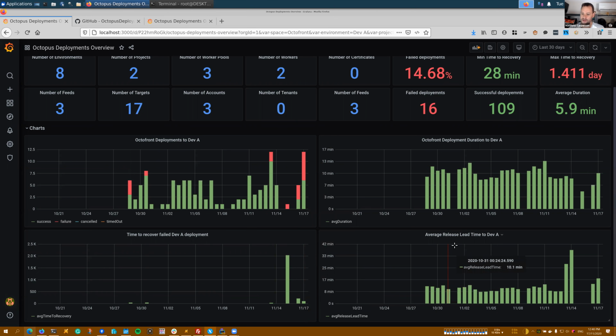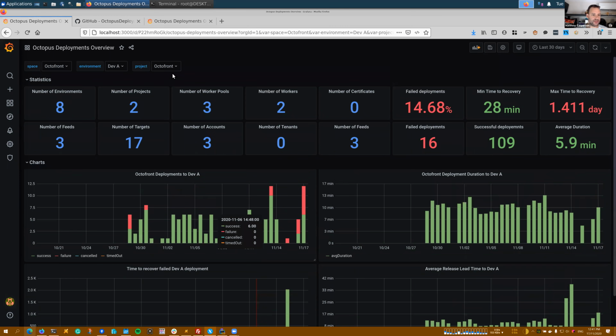Lead time, release lead time, is the time between the creation of the release and its deployment to this particular environment. So what we can see here is that there's probably around 8 or 9 minute average time between a release being created and it being deployed to Dev A. We should see that number increase as we move up to the production environment.